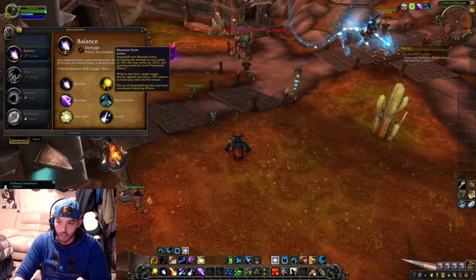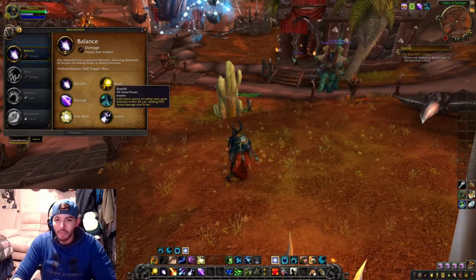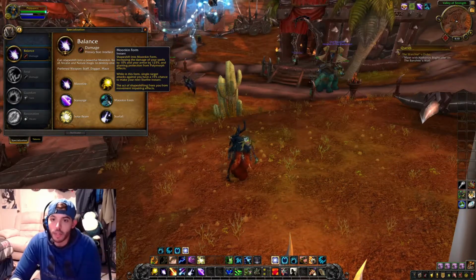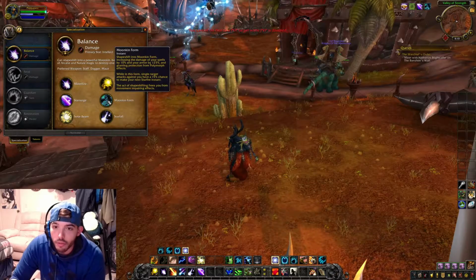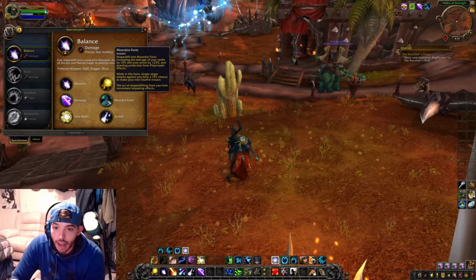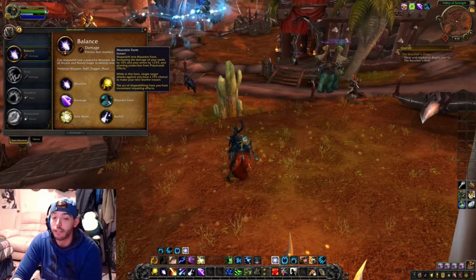Moonkin form. Obviously, that's what I am right now. Beautiful Moonkin. I love the way it looks. But Moonkin, shapeshift into a Moonkin form, increasing the damage of your spells by 10%, and your armor up to 125%, and granting protection from polymorph effects. While in this form, single target attacks against you have a 15% chance to make your next Starfire instant.